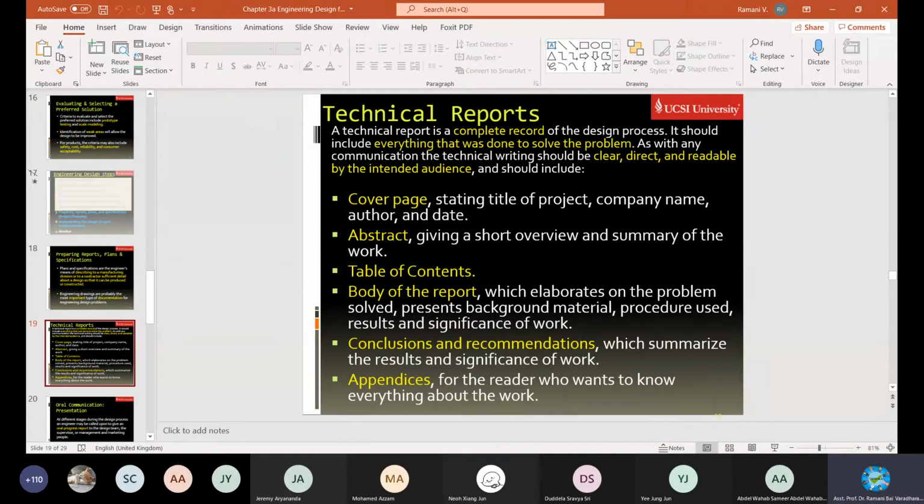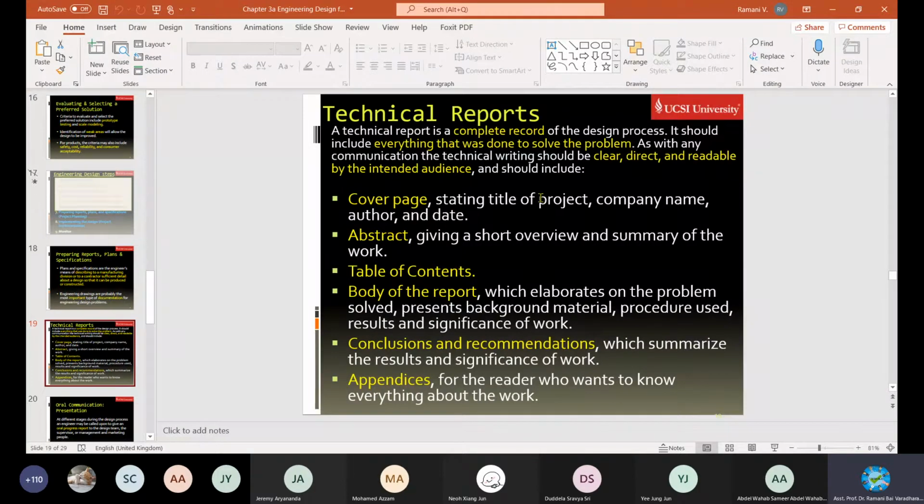It may be for a company under Company Act, approval for a company, or approval for safety, or for environment, or for engineering design, or for other compliance requirements. Okay, and then being a report, being a communication between parties involved, you have to have a standard format, and this is explained here.